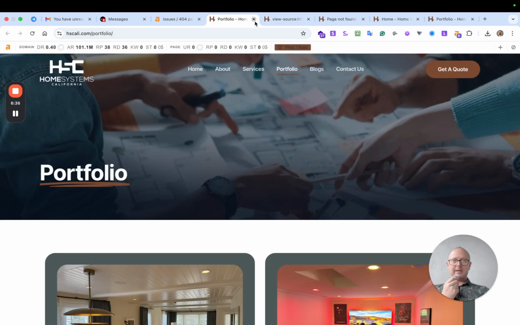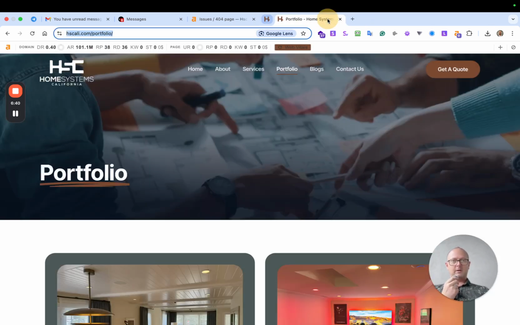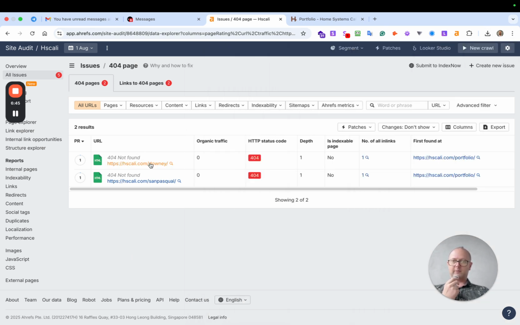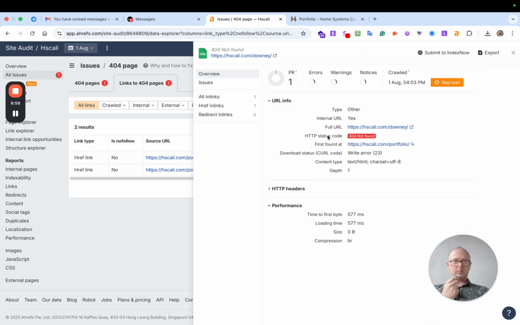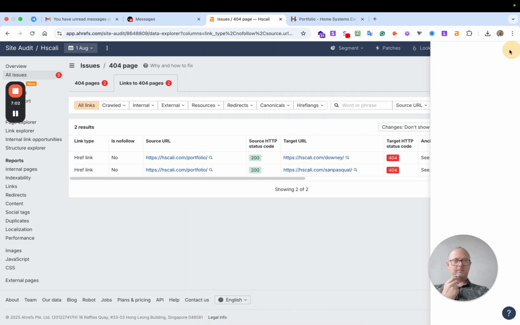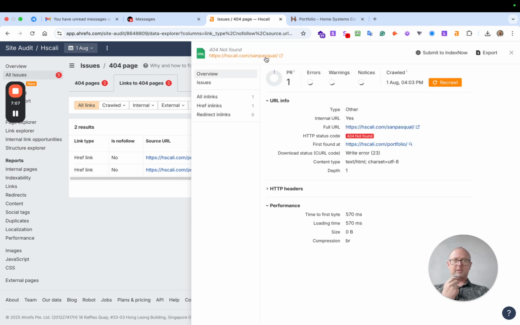And there is that. Now, as for the rest of the 4xx pages, we have one more over here. So we talked about this one, and we also have this one. And actually, let me see. Yeah, this one, right? This one is the broken one that we already talked about, and this is another broken one that we should talk about. It's also, let's double check.